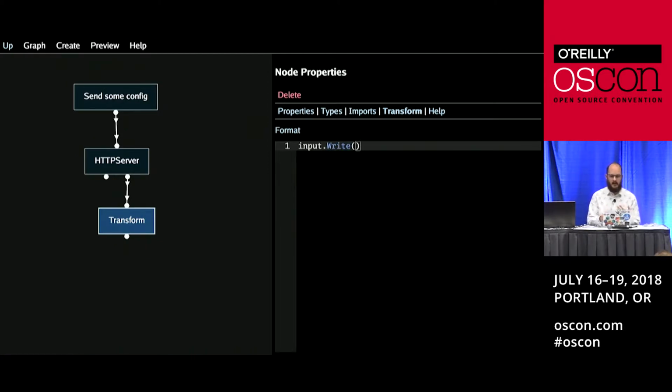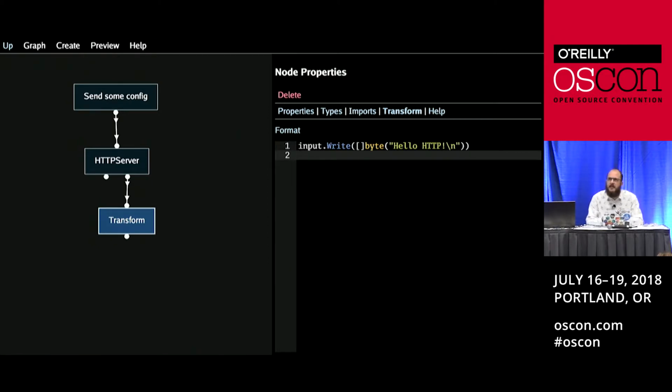Part of the deal with transform here is you get a value called input. This is whatever it's just read off its input, and it'll keep reading inputs and trying to process them until the channel is closed. So we have here input.write, and I'm just going to write something like hello HTTP, new line. Yeah, that should be enough.